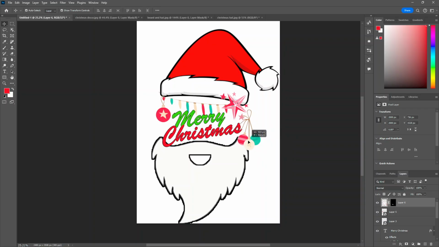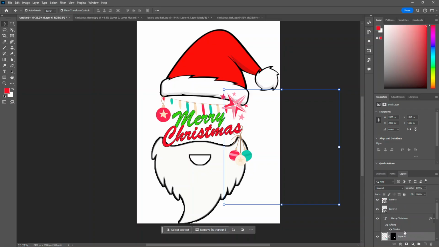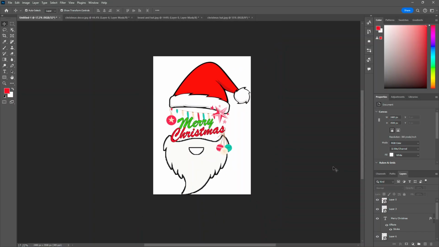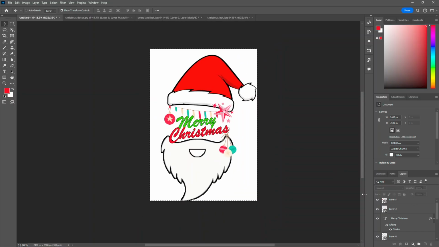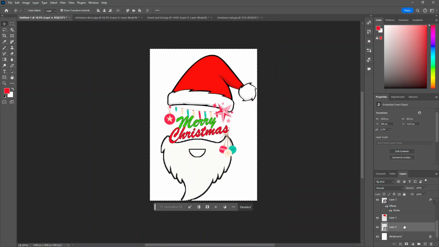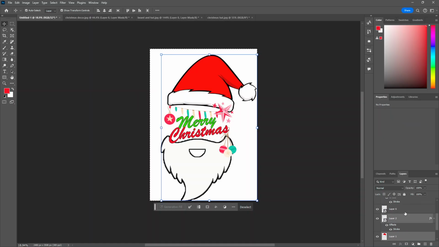You can apply it wherever you want to. Let's say I'm just going to keep it over here underneath the text. I right click on it and convert it into a smart object. As we have all the elements inside of it, we can press Control A and select the whole thing, except for the background. There we go, all of them selected.